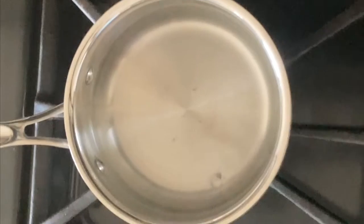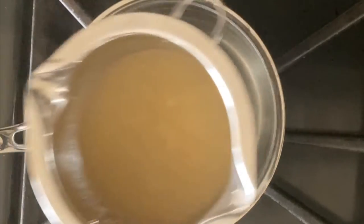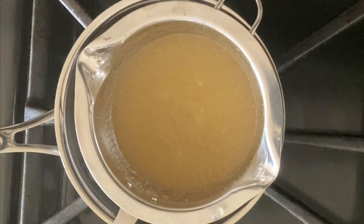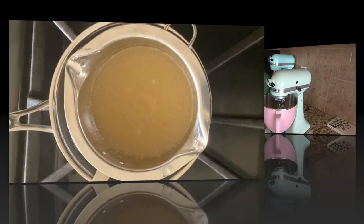Then you're gonna come back over to your stove, and if you're doing the method I am, we're going to go ahead and put your stainless steel bowl over your simmering water so that it can start to melt that gelatin. If you're doing this in the microwave, you want to be very careful and not scorch your gelatin. So microwave safe bowl, heat it on a very low temperature, and make sure it doesn't overheat your gelatin. Do it very slowly, very gently.